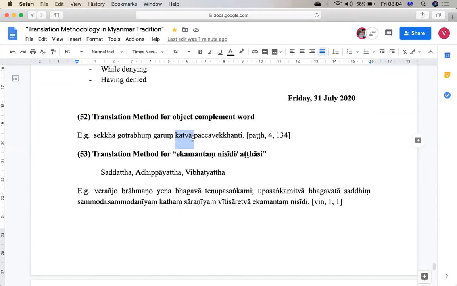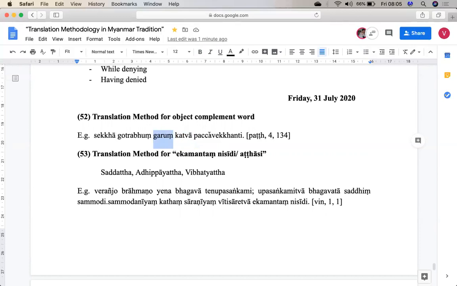This one, garuṃ katvā. Here is the object in this sentence. Sikkhā is the subject, vijjhati is the verb, and the object is the Kodara bone. Another object is garuṃ, but that garuṃ is not the object of the verb; it is related to the Kodara bone, a modifier of it. That is why, for this garuṃ, we need the verb form. The verb is katvā. So garuṃ katvā.